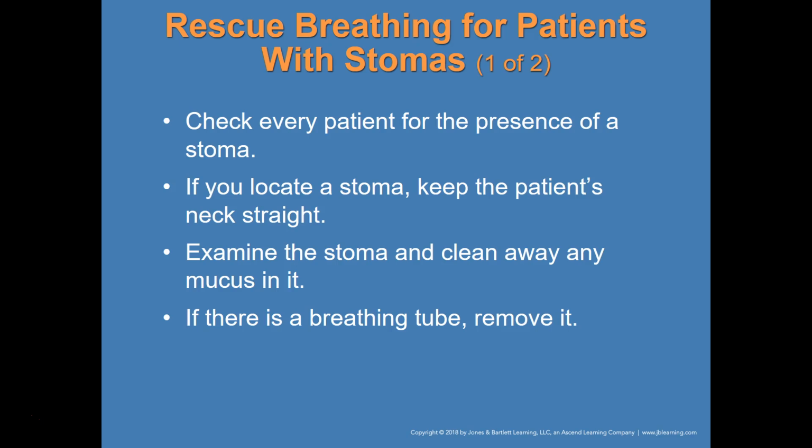You need to check the patient for the presence of a stoma. If we locate one, we don't want to do the head tilt chin lift. We're going to keep the patient's head straight, or neck straight. We're going to examine it, clean away any mucus. If there's a breathing tube, we're going to go ahead and remove it.